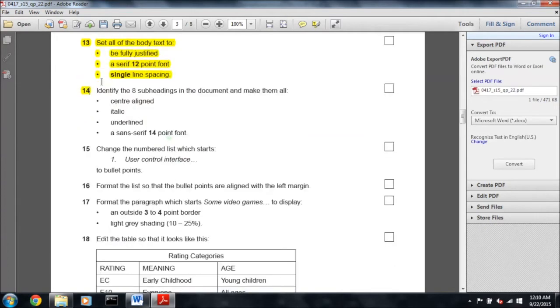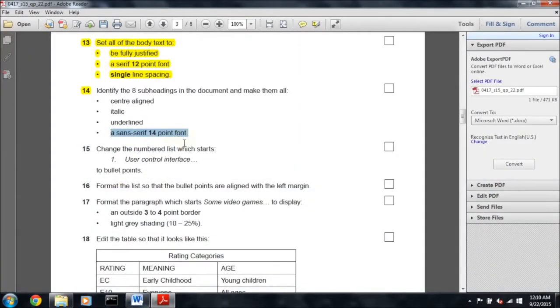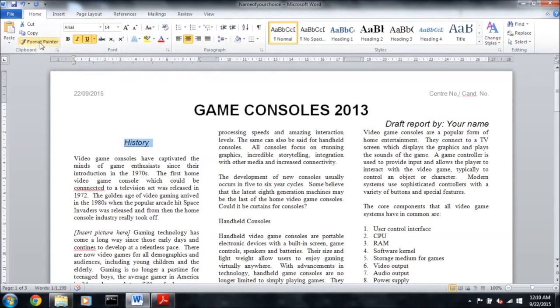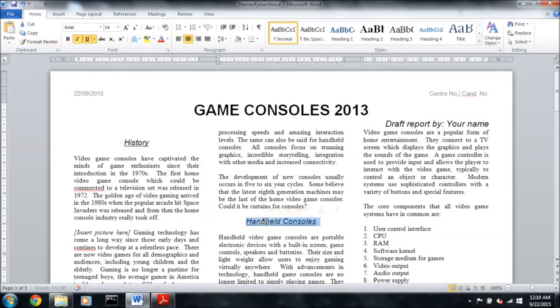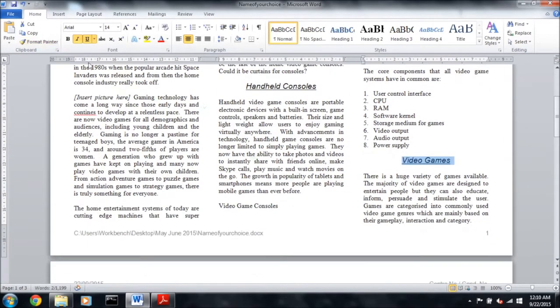Now we're going to identify the 8 subheadings, and we're going to make sure that they're center aligned, italics, and underlined. And we're going to make sure that they're all a sans serif font, Arial, and 14 points high. Now that you've done that, you use the Format Painter to select and copy the format. You select Format Painter for each heading.